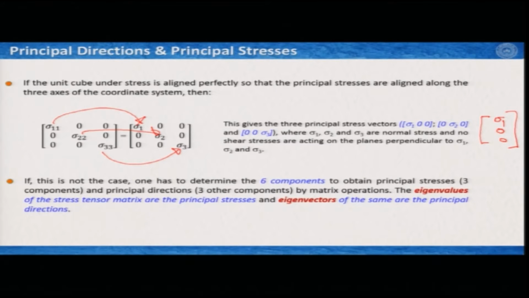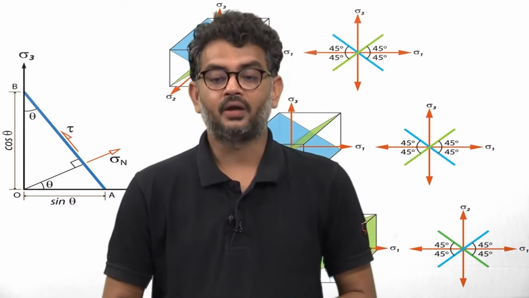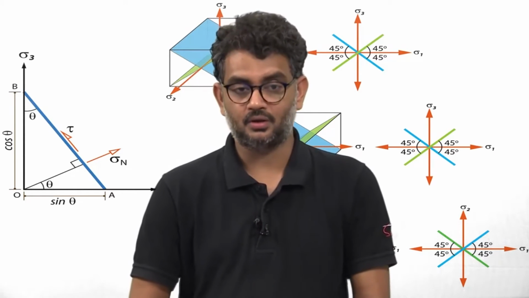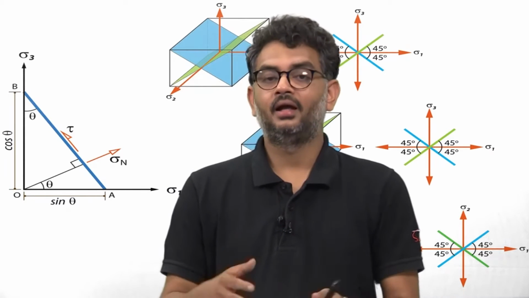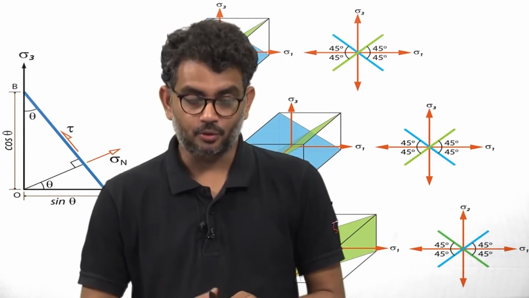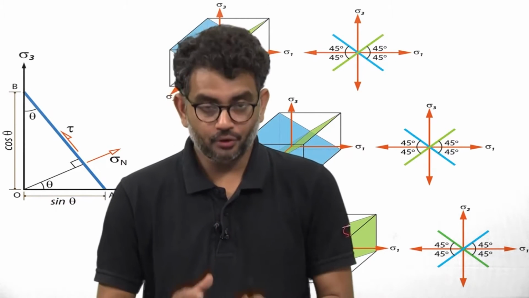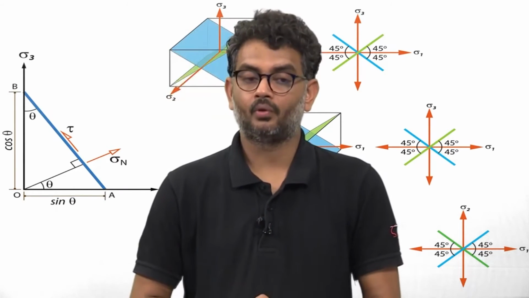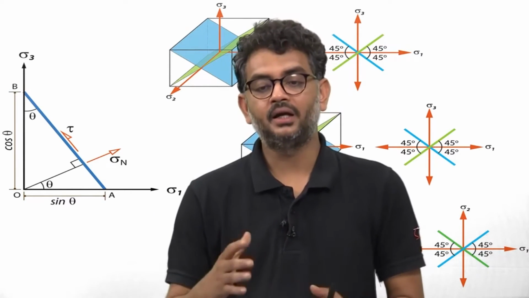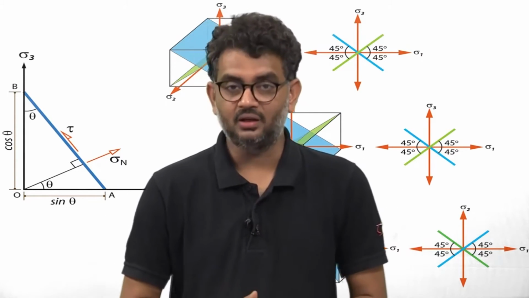Nowadays, of course, we have to learn how to do it manually, but there are many computer programs where you can actually apply it, and you just give your input, this basic stress tensor matrix, and then it would automatically give you your eigenvalues, that means your principal stresses, and eigenvectors, what are the principal directions. So, before we jump into that particular part, let us have some very basic ideas on what are eigenvalues and what are eigenvectors, what do we mean actually by this.